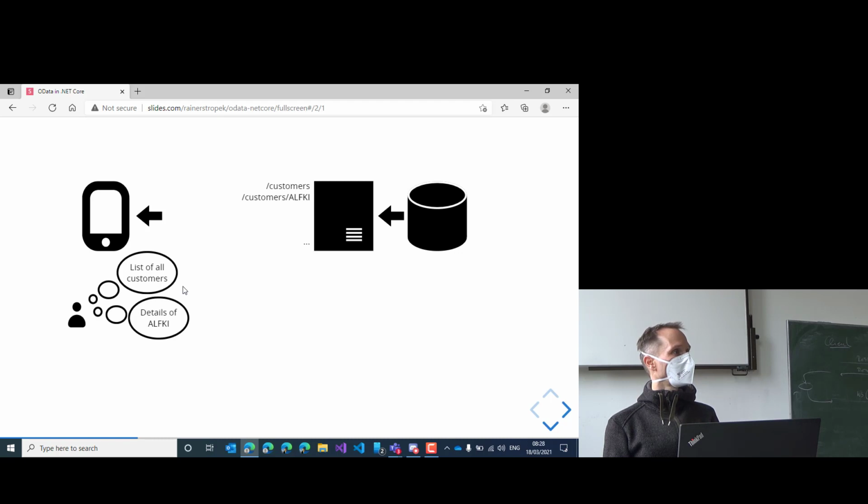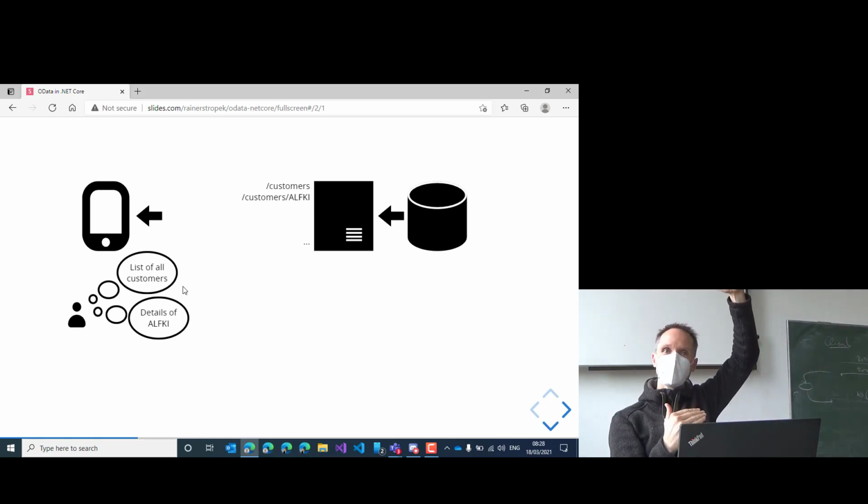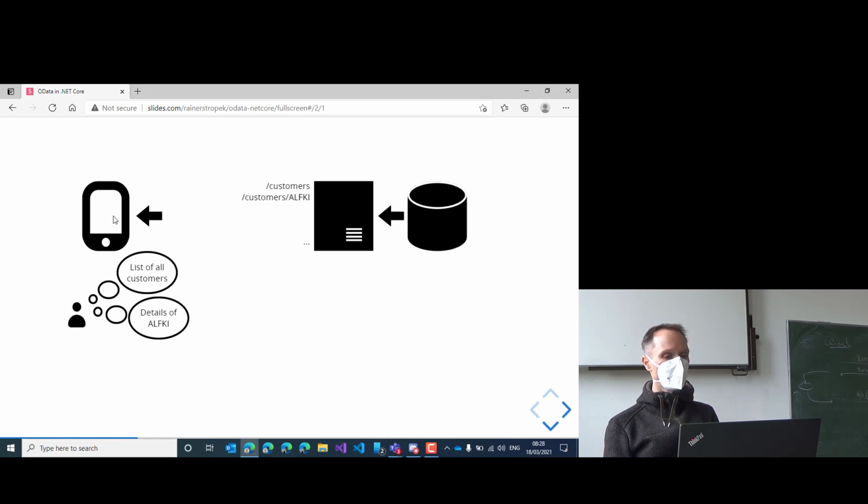Imagine that you're working for a business-to-consumer company. They typically have hundreds of thousands of customers. So list all customers has a lot of columns and a lot of rows, a lot of data. And you can imagine that this poor phone here on the left-hand side is overwhelmed by the amount of data. Same is true for a single record.